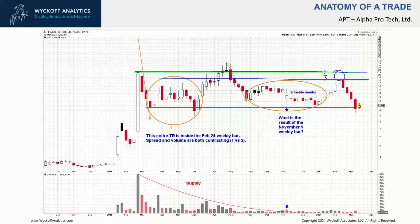cluster. You could just take some profit. Don't close the whole position, but take some profit here. So maybe 1/3 to 1/2 or something like this, and then wait and see for the actual reversal to come in. And once the reversal comes in, then you could add to the position. So that's just thought number one.